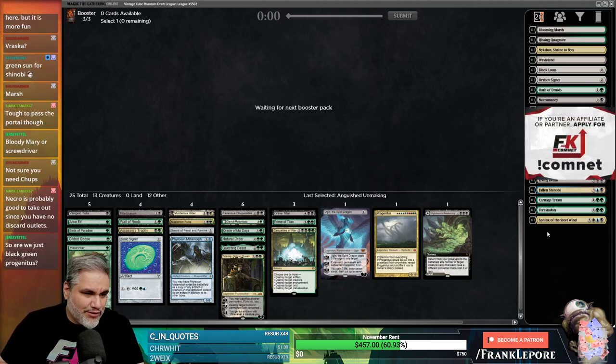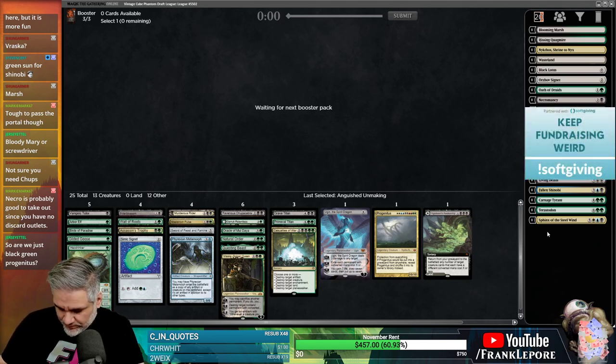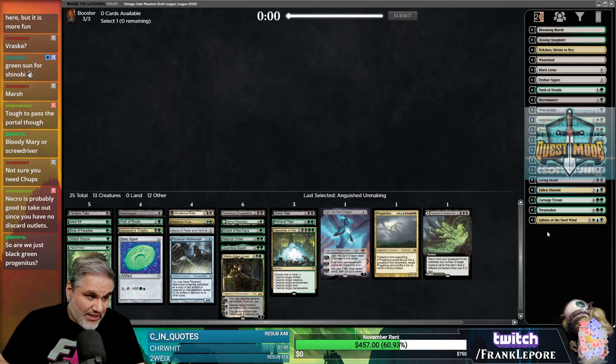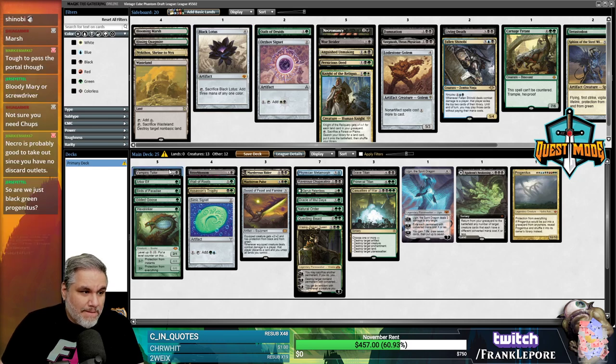Yeah, we're just black green Progenitus with natural order. Seems fine, right? I could see cutting Vampiric Tutor. I just don't like it. I don't know. Like, the card disadvantage, unless you're... Oh, I totally forgot we had a Lotus. Unless you're comboing with it, I just don't love it.